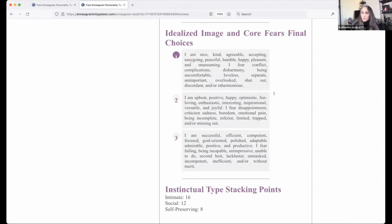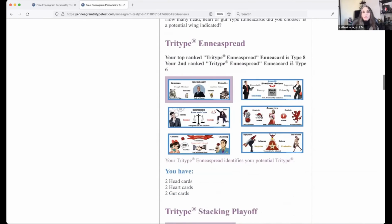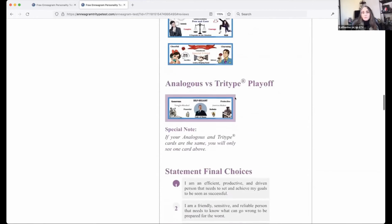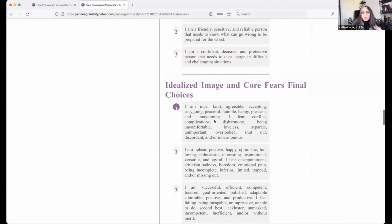So whatever their career is, they're very proficient at it. Now, with the core fears, though, he didn't choose 3. He chose type 9. He had 8 as a winning choice, and then he had 6. I was right. So 8, 6, and then I just mentioned 3 in the statements. He chose 3 first. And then in the core fears, he chose 9. That's 4 different top choices.